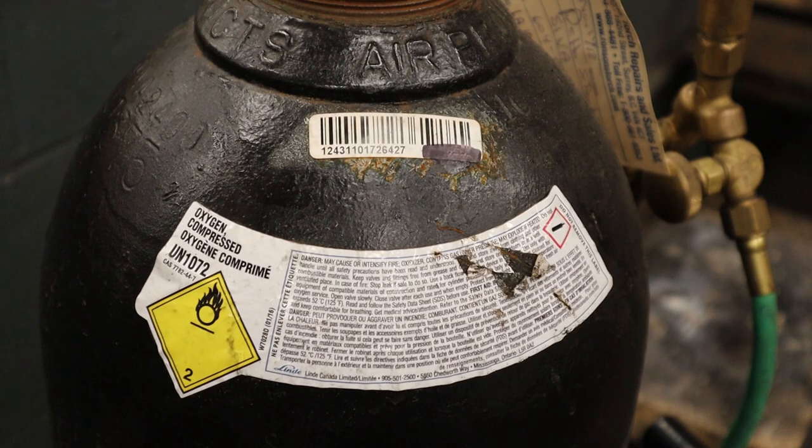The next dangerous thing about oxygen is that it is an oxidizer, which means that if you apply oxygen to a fuel source that fire is going to get even hotter. Certain things like oil and oil products — if you apply oxygen to them they will actually spontaneously combust. So when you are checking valves or fittings, do not put any kind of oil products on any of the fittings for leak checking or lubrication because the oxygen will actually cause them to catch fire.